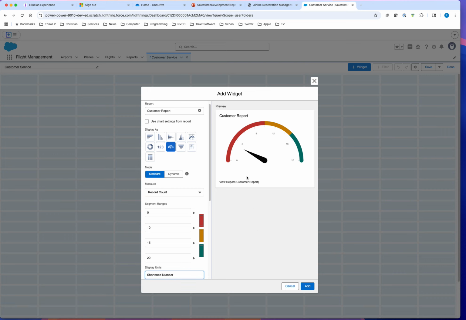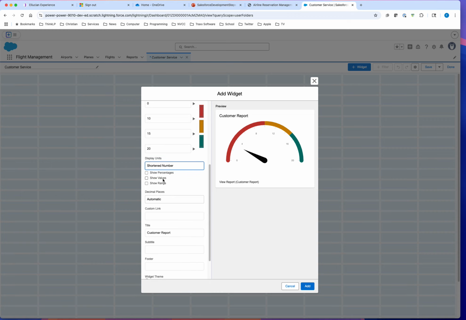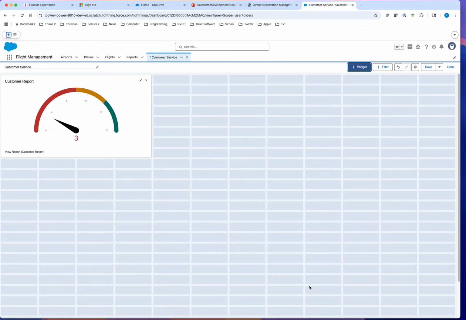So I think that added that. And again, I also have a couple other things here. We didn't want to put, I think just showing the value is good. So we have 3 customers. So we're going to go ahead and add it. There's our dashboard, and I think we're good.